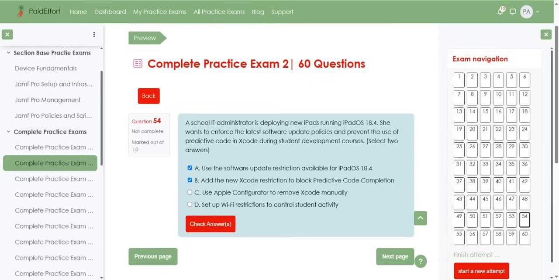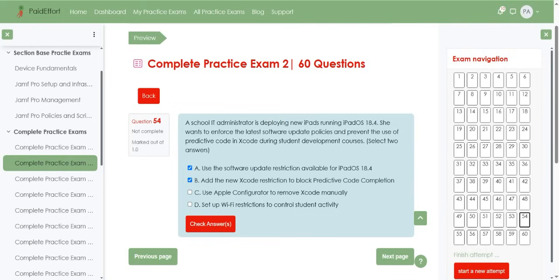Furthermore, adding the new Xcode restriction to block predictive code completion directly targets the goal of managing how students interact with development tools. Apple has introduced a restriction key specifically for this purpose, enabling educators to ensure a more manual and disciplined coding experience.